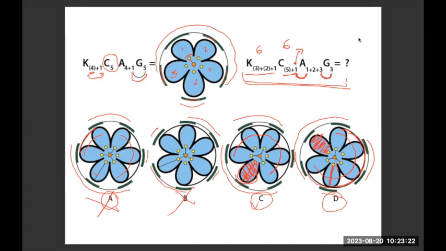Hence, while the formula says 5 plus 1, the isolated petal will be connected to the middle part, which is happening with option C here. Let me erase this so you can see it clearly. This is happening here. Hence, I say D is also the wrong answer and C is the correct answer. Is that clear? Any doubts, any questions in this?